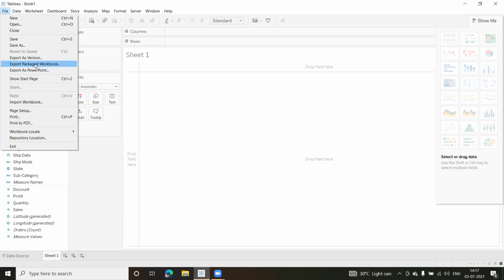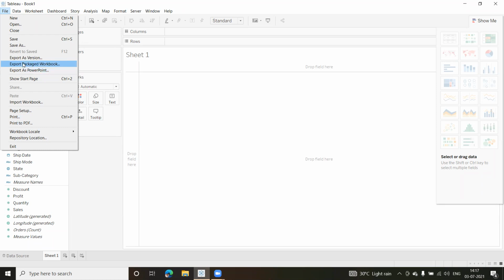When I say packaged workbook, here I want to create a packaged workbook for other users to use, so that I can carry it with me or give it to some other user so that he can use it. And the packaged workbook will have different types of files in it, along with the data set as well. When we come to the different types of files, we'll see this again. So this will help me share the packaged workbook with other users, and that's how we can export this.